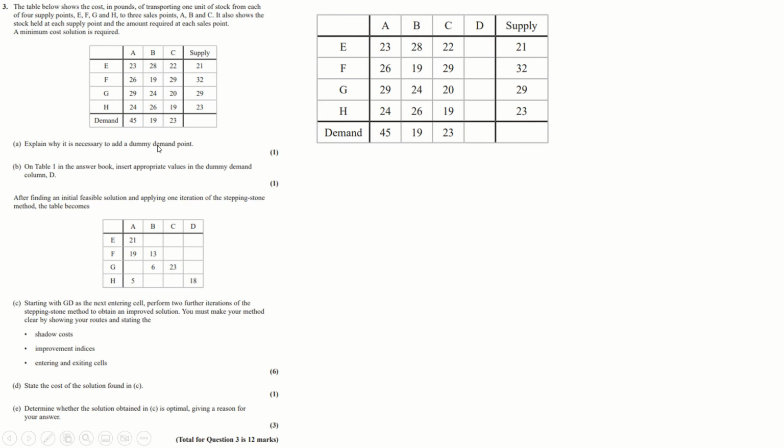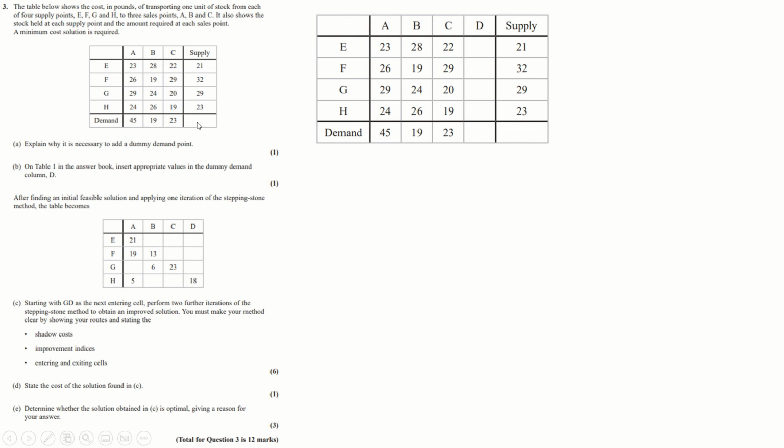Explain why we need to write a dummy demand point, because the procedure that we're about to do doesn't work if the supply and the demand don't match. Dead giveaway that this box here is blank, because this stuff doesn't add to make the same stuff as this stuff. If you look closely, other exams for which that's not the case just give you the total here, I think. Last I checked, so that's super helpful.